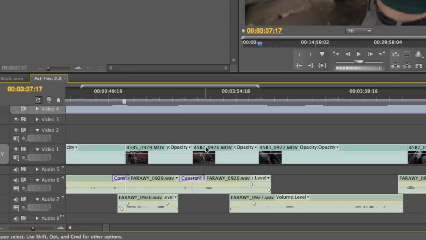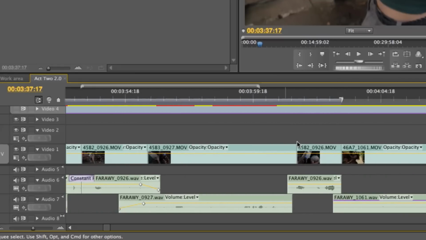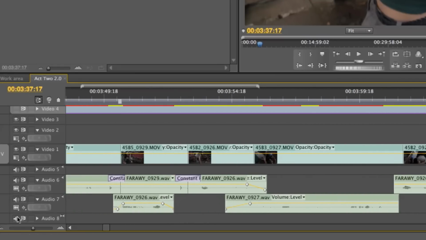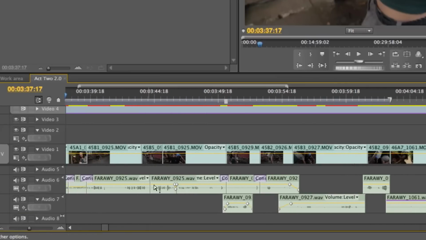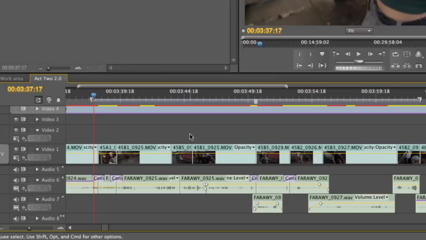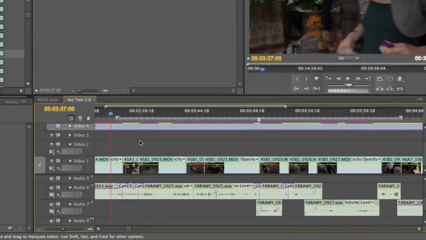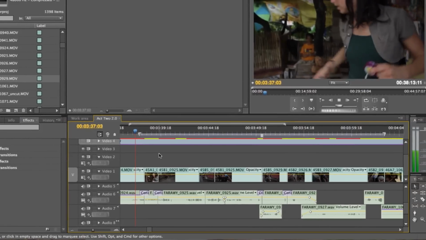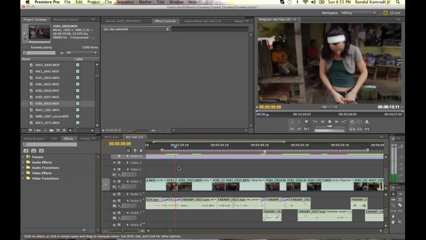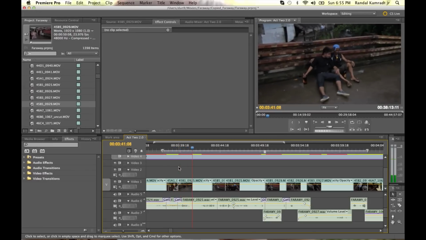I'm using take 1, and then we skip to take 5, and then skip back to take 1, and then back to take 5, then to take 2, take 3, take 2. So I just took the parts that I liked best from each take and smashed those together. And since it's all handheld, I'm pretty much free to jump cut as much as I want, and no one will really mind. So let's take a look at what I've got here.